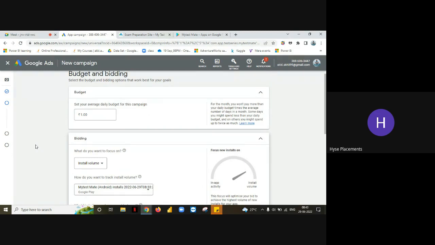It is not that every time you get everything easily. It depends on the present situation. In the time of Corona, we got app install campaigns for a very low price, because there were no advertisers at that point of time. People were not spending money on advertising, because even if they promote, it is of no use. People will not make purchases, because the purchasing capacity of an individual got reduced because of Corona.